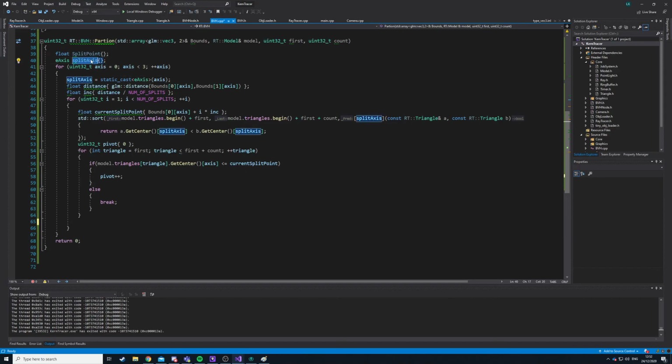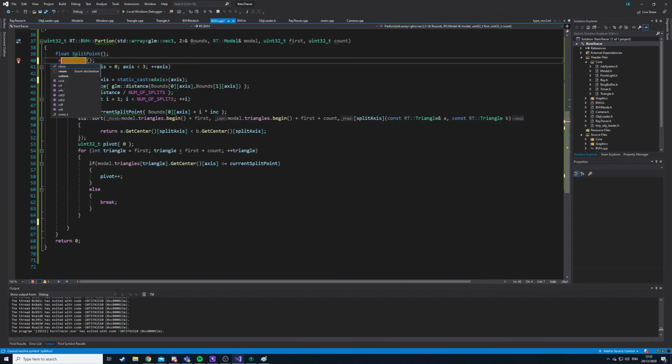So where am I using this split axis, right? So let me actually promote this to this one, right? And split point, I'm not using it, right? Cool. Do I need this? Maybe.